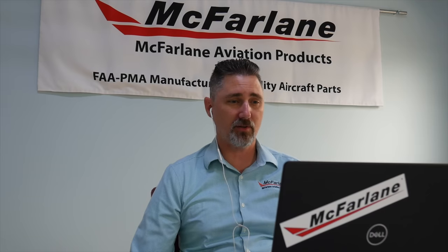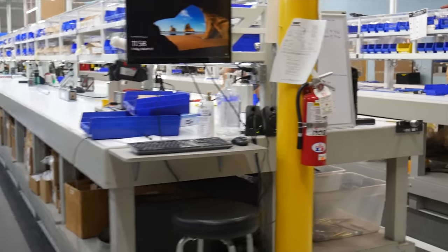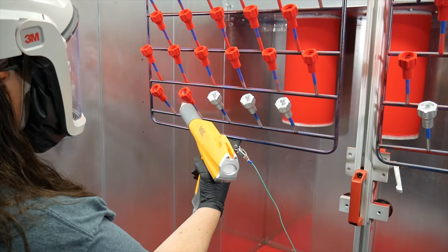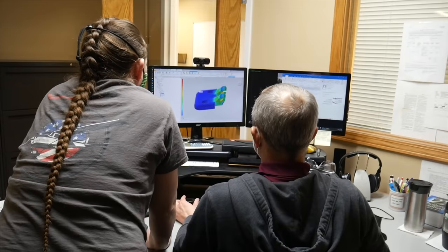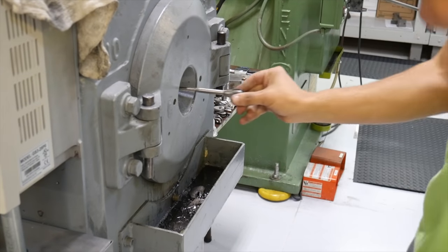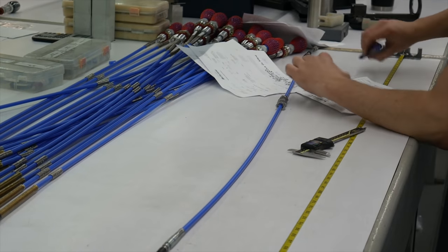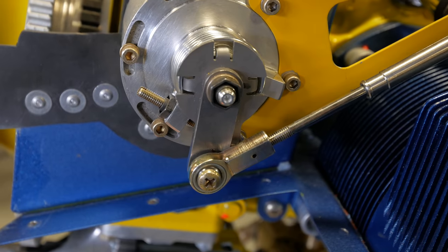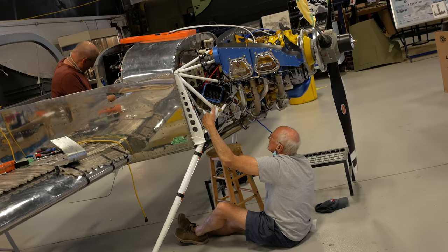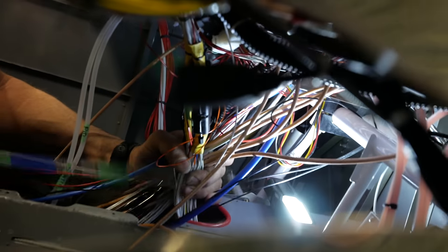Here at McFarland we're a leading manufacturer of engine and cabin environment controls, as well as flight control cables and seat rails - specifically quadrant-style controls. Our controls are on all new Cessnas that come off the factory line. Our processes, materials, inspections, and quality control are all industry leading. We use a double spiral, two-wire spiral for our conduit, because the radiuses in which you are bending these controls as they go through the firewall and weave their way around the engine mounts all play an effect in the friction applied to the inner wire, and how much play or travel is taken out of the control.